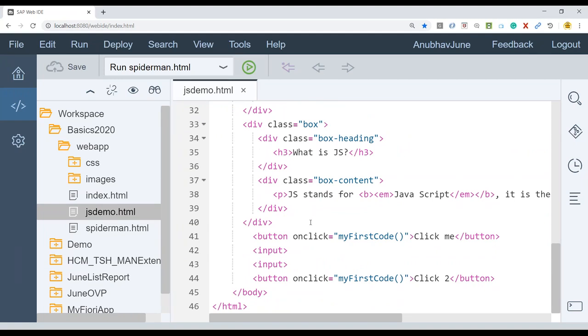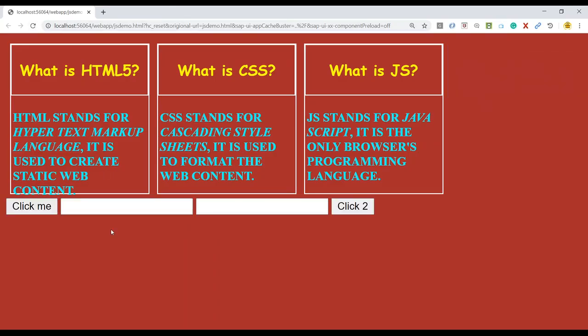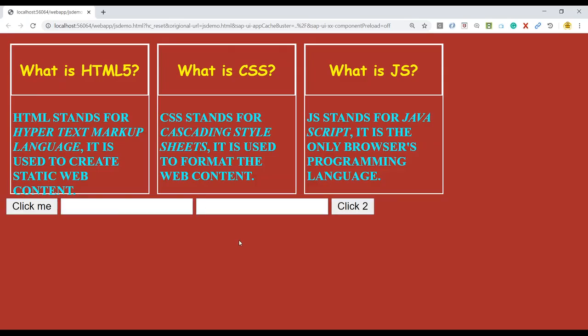Let's add also a kind of div element. Yeah, cool. So that's my styling for now, and I have my input fields. That's cool. Now what I want is to change all these title backgrounds to black in one click. I will click one button and magically it should change the background of all my three boxes on the top.